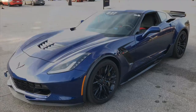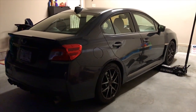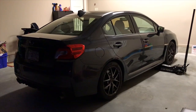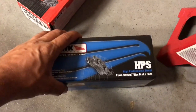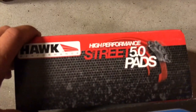Good morning everybody, it's like 7 AM and today we're in Smyrna, Georgia. Today we're doing a mobile track car preparation service for a customer. This is a Subaru WRX STI and we're going to do a full set of Hawk brake pads, change the cabin air filter and the engine air filter, do a full brake inspection, and check the fluid. About to get started doing Hawk HPS street pads in the front and the Street 5.0 pads for the rear.